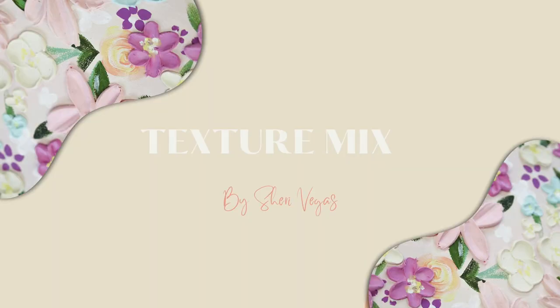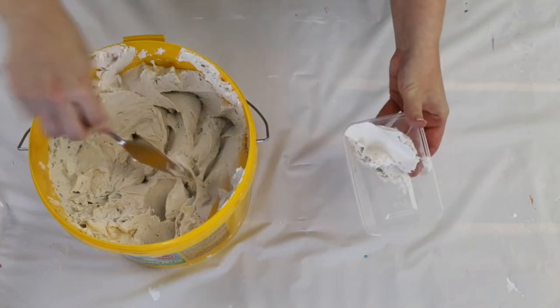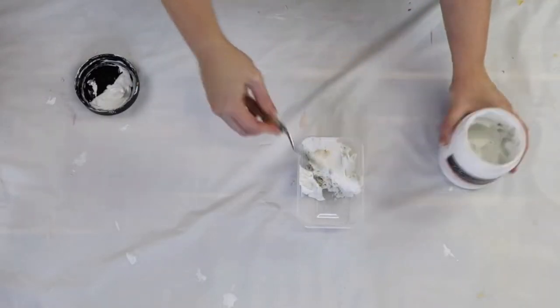The first reason is the texture paste that you are using. Different artists will have different recipes. For me personally, I like to do a ratio of around 50 to 60 percent fine crack spackle from the hardware store. Look for one that says it doesn't crack — the most expensive is generally the best. I've tried cheap ones and expensive ones, and the most expensive was a lot better. I like to mix that spackle with an art medium, either a modeling paste or a textured paste. I'd recommend trying a few different ratios and brands to see what works best for you.